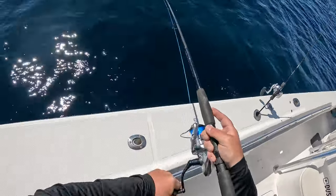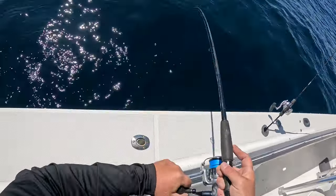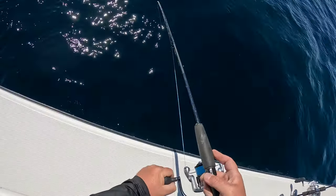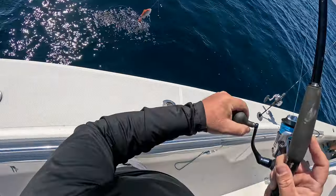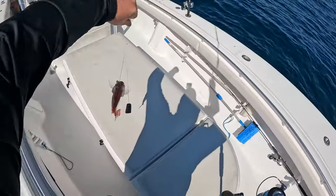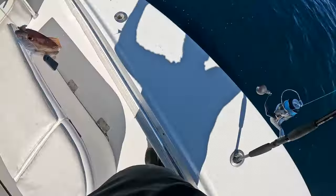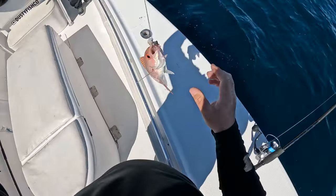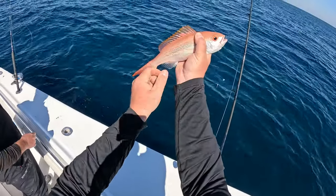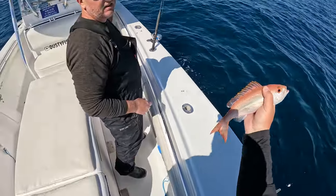It was a double up. I should still have mine on. Looking for it to be something small and red, and it is. All right, that may be a legal beeliner right there. If it is, it's barely legal. They got to be 8 inches to keep. 10. 10 inches, I'm sorry. Yeah, that's a keeper. Definitely. That right there is a vermilion snapper, and these guys are absolutely delicious.